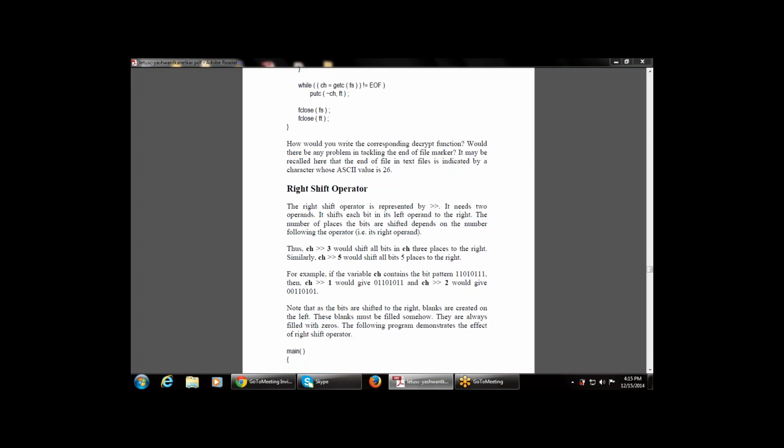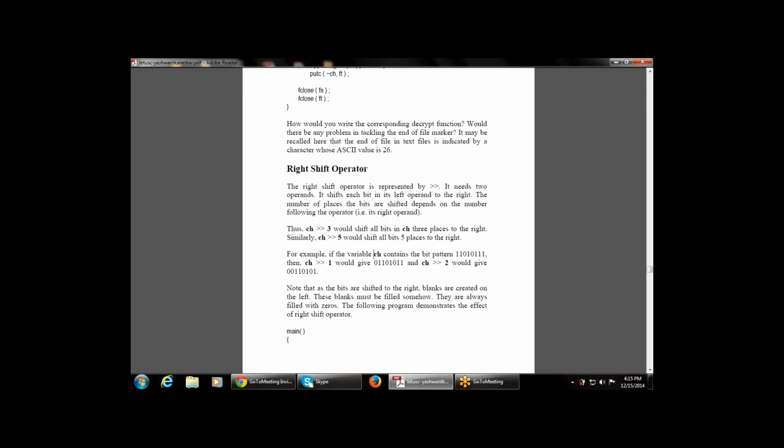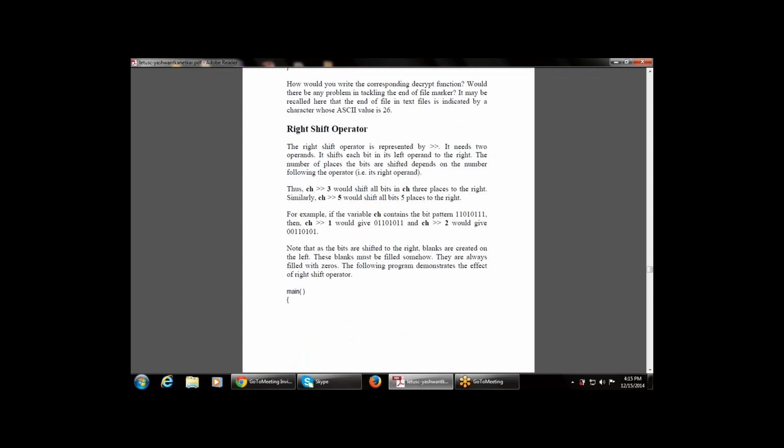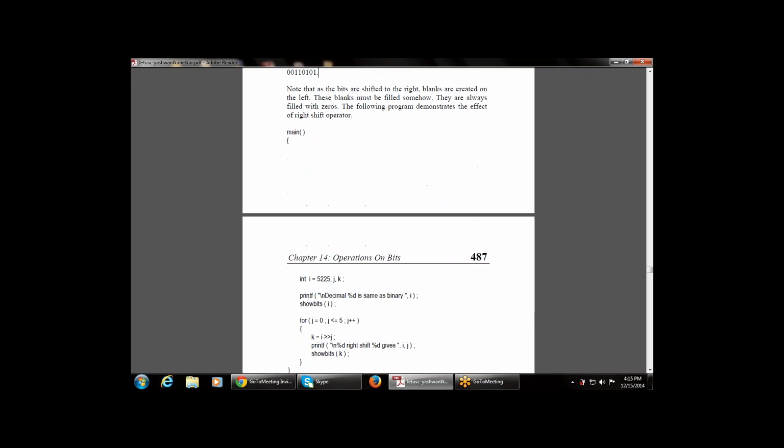For example, this is the method of how we can use the right shift or left shift operators. This is the bit pattern, right? Right shift by 1 means we are shifting towards the right. This will move towards the right, and this place will be vacant. That vacant place will be filled by a zero. In the same way, when we right shift by 2, the 2 vacant spaces are filled by 2 zeros. So these are the ways we can right shift or left shift the bits. This is known as the right shift operator that we discussed in the last class.